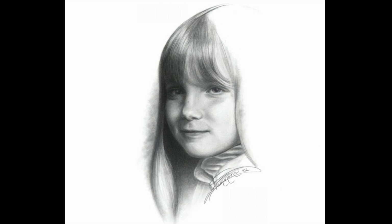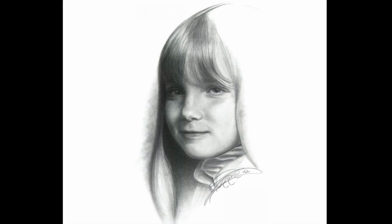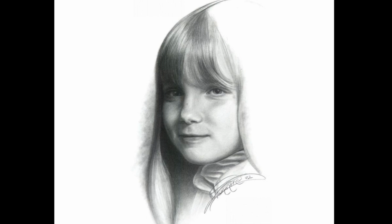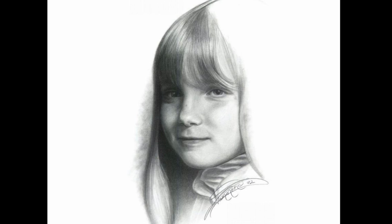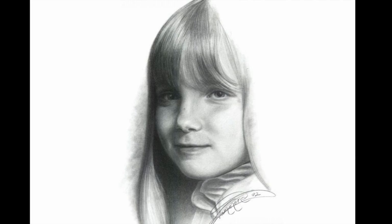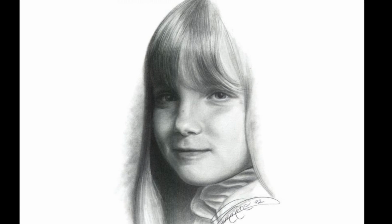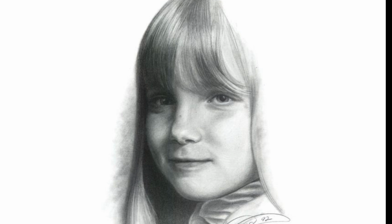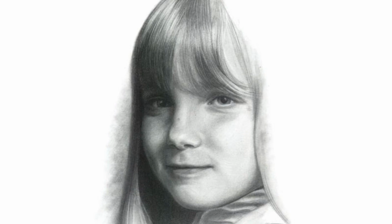Step 3: Blending. Always blend from dark to light, being sure to keep your tone smooth. Notice that on this face, there is really no bright white. The entire face is a halftone, due to the subdued lighting. The only real white of the paper showing is where I lifted out highlights on the ball of the nose, the left cheek, and the catch light in the left eye.